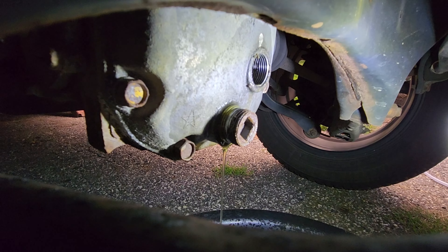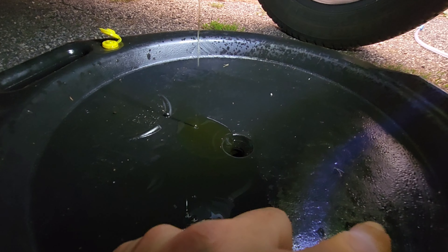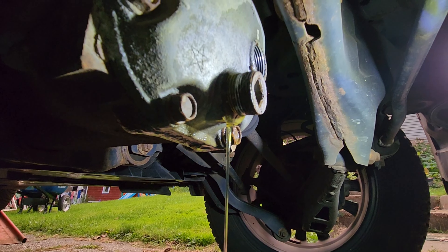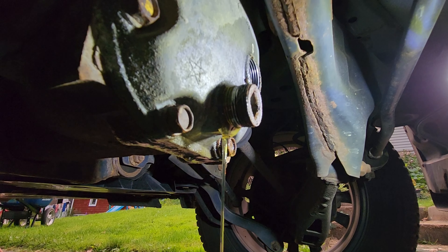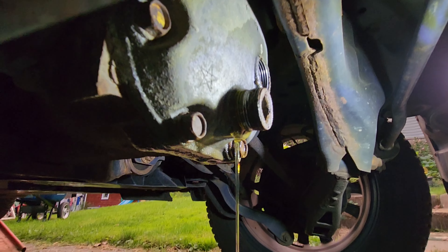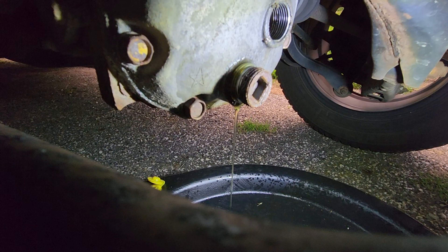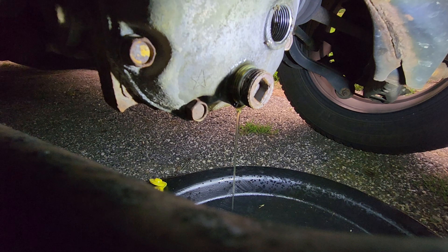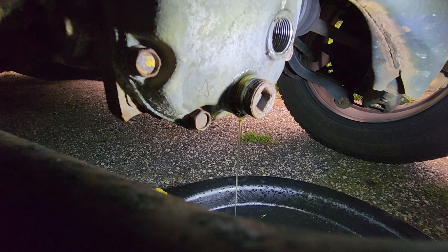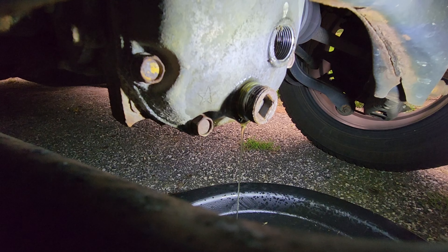The trick here is to unthread it enough for it to start leaking, and you won't have to chase the stream that starts here and deflates as it gets emptier — just let that dribble out. So far it's got a bit of a honey color. I don't know if that's good, bad, or indifferent, but it does have a bit of a yellower tint to it than engine oil. So we're going to go ahead and let this one drain, and I'm going to spray the PB Blaster onto the front diff to get that prepared.